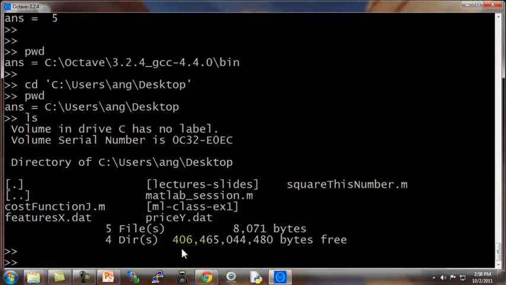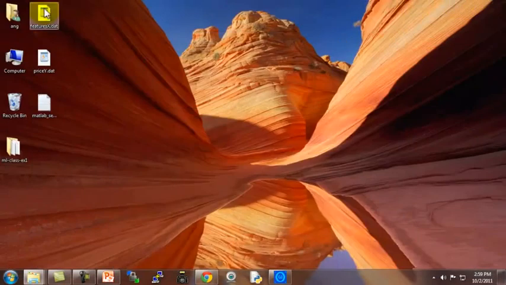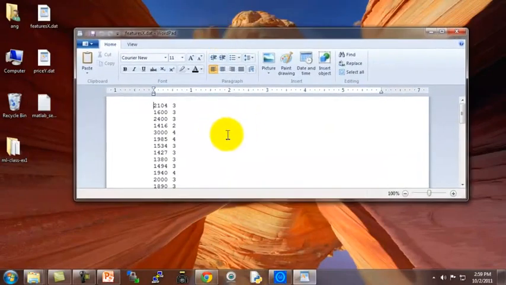On my desktop are two files, featuresX and priceY, that maybe come from a machine learning problem I want to solve. Here's my desktop. Here's featuresX, a file with two columns of data. This is actually my housing prices data.